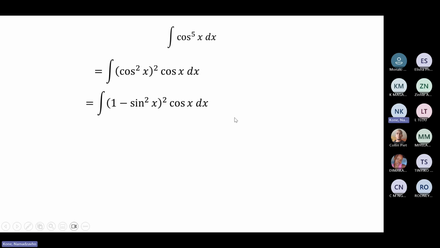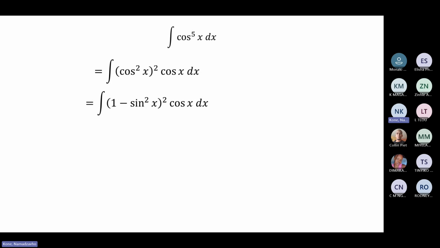Then we go on. Then we are supposed to now multiply out here. So this is multiplying itself twice. And there are people who do the following. There are people who come here and say 1 squared minus this squared, thinking that you can do that. You can't do that with a negative sign. This is a binomial. So it's 1 minus sine squared x times 1 minus sine squared x.